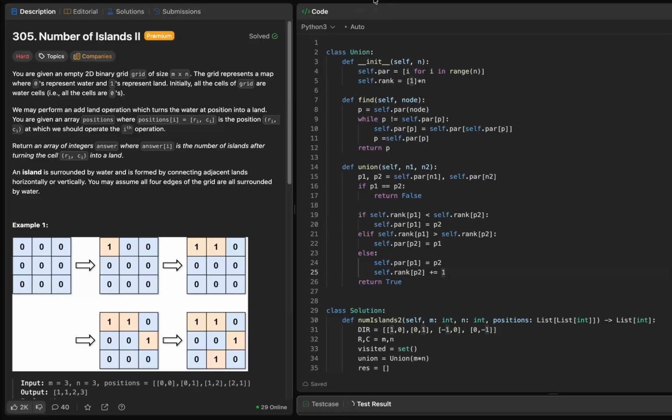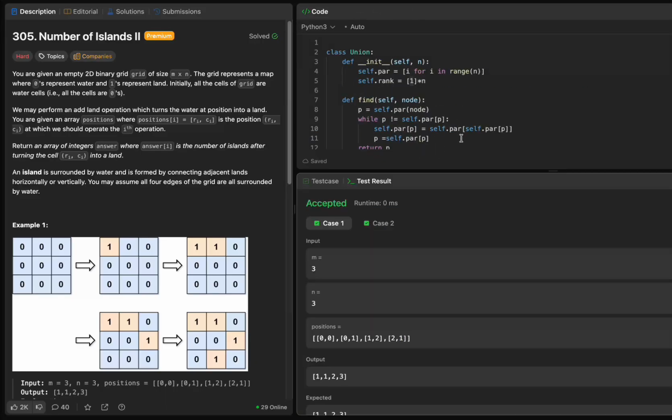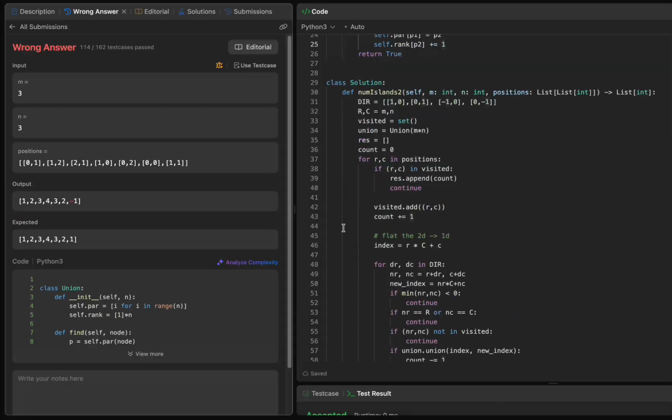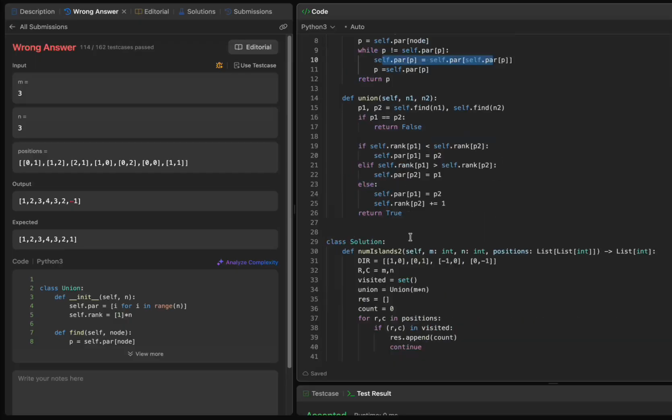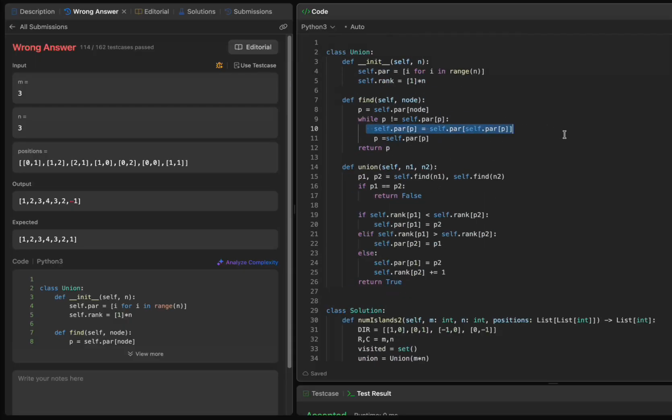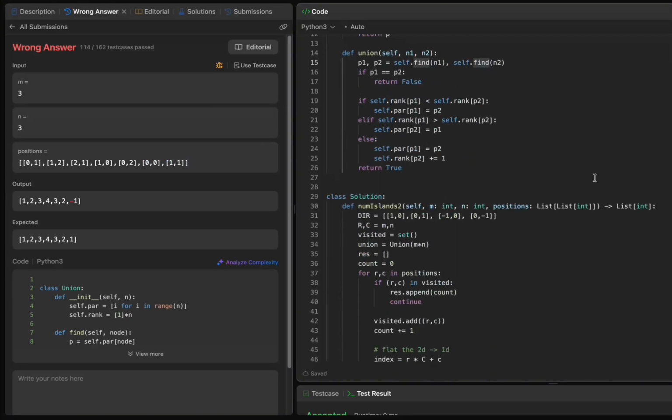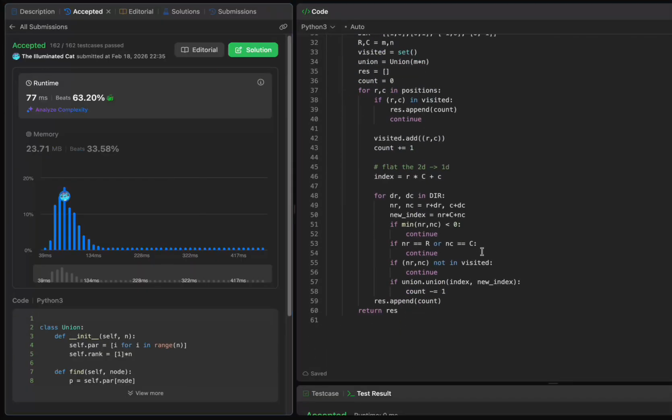Let's try to run it and see if it works. Looks like it works. Oh, there's something wrong. Let's debug it. All right, I found my error. In here I used self parent of n2. It's really hard to debug because the code still runs, since the function is doing fine. It just assigns the parent of itself, so that error can happen. But in here we need to use find to find the actual parent. Let's run again, and it should be good.